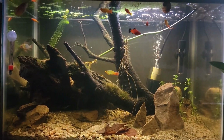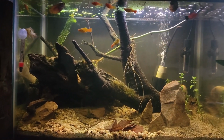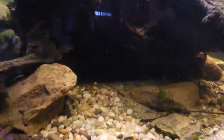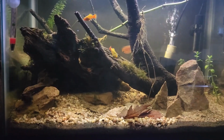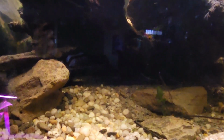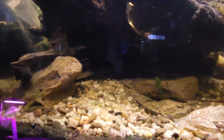So in this tank with the platies, the ram, and the gourami, they pretty much swim all through the water column, but nothing really uses the cave down below. So I ended up pulling the dinosaur eel or the great bichir out of the bottom tank and putting it in the upper tank. And you can't really tell right now, but the bichir is all the way in the back of the cave. He's been using the cave since I put him in there, so I feel like the whole tank's being used now. You can just barely make out the whiter part of his underbelly in there. Come on out. Oh, there he is.